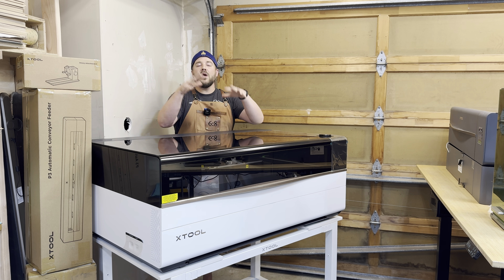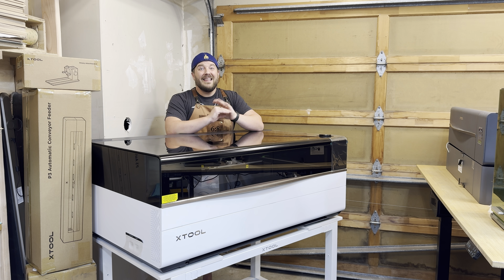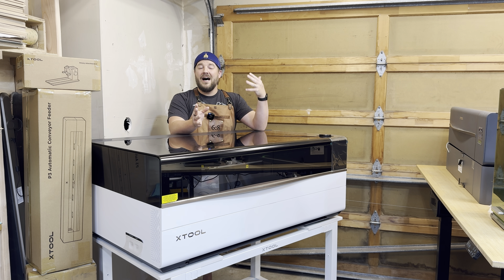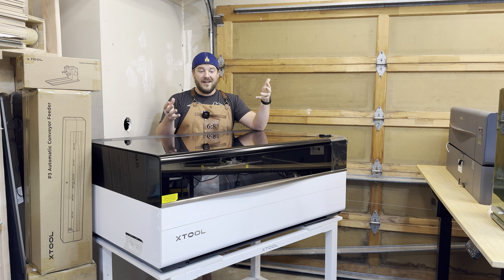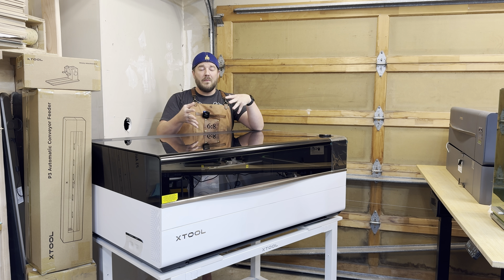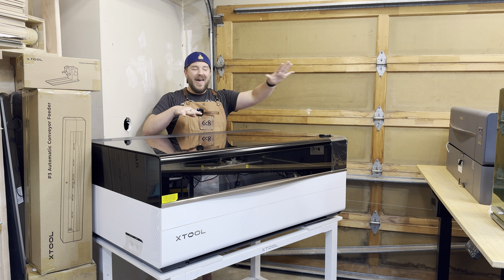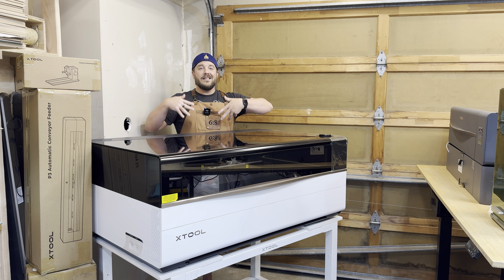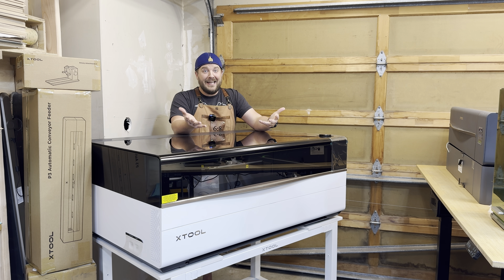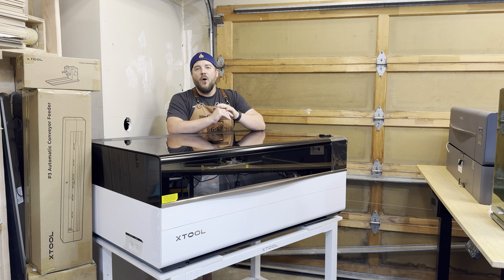The smart conveyor just arrived — this is brand new — so we're going to dive into this machine a lot. I'll have several videos showcasing it and I'm going to put it through the paces like all my videos, doing a ton of projects. I'm a woodworker and I mostly work with beautiful hardwoods and thicker stock, so I'm going to explore a lot of woodworking. There's an auto lift and so many other crazy features, but this is just the teaser — the launch — to say this machine is coming.